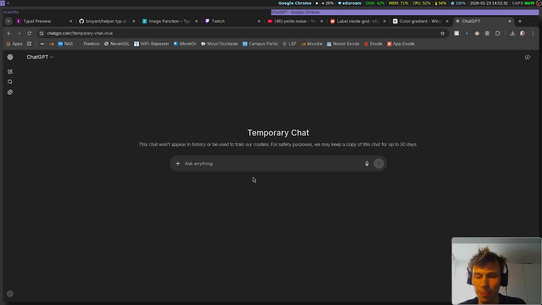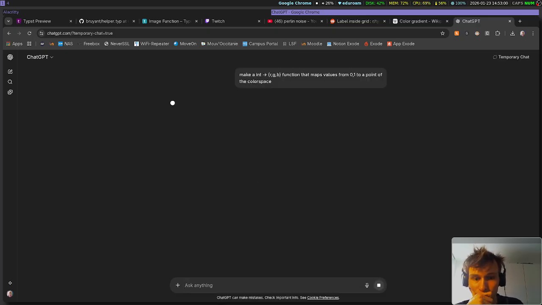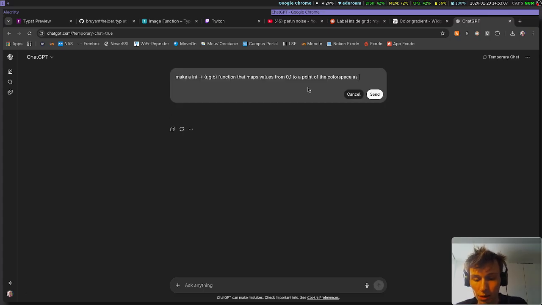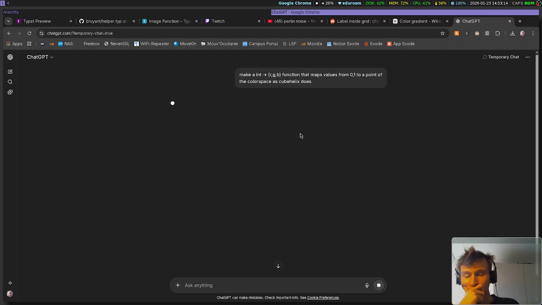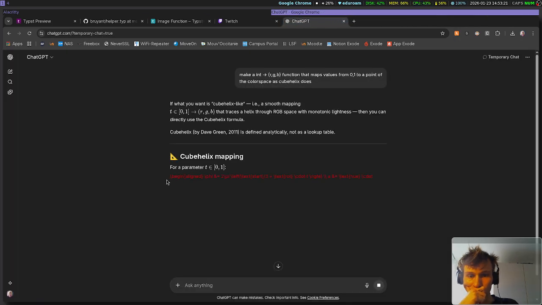I can ask ChatGPT, right? That maps values from 0 to 1 to a color, to a point of the color space, as cube helix does. Oh yeah, it's going to be math.